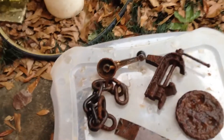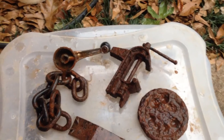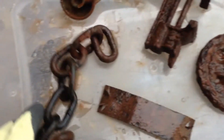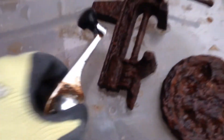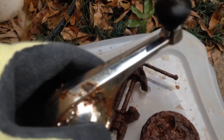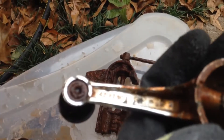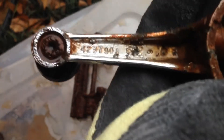Here's the finds — nothing really old. The lady was right, she didn't think there was a farmhouse out there. This chain is not old at all, I don't think. This looks like a hand crank for a window on — I don't know — something from the 60s maybe. It's got some numbers there, I can look that up. Nothing else has any writing on it.